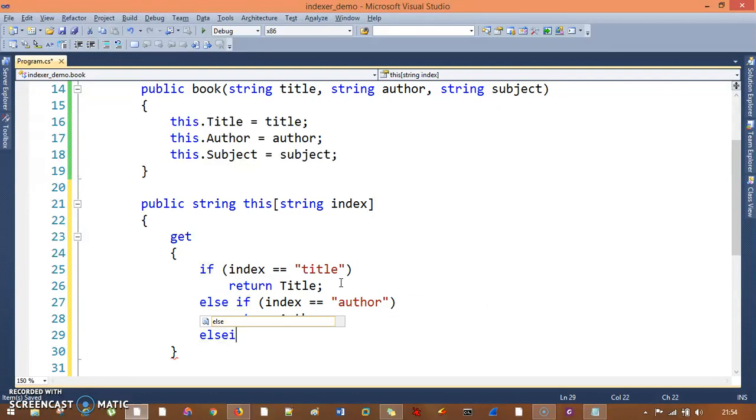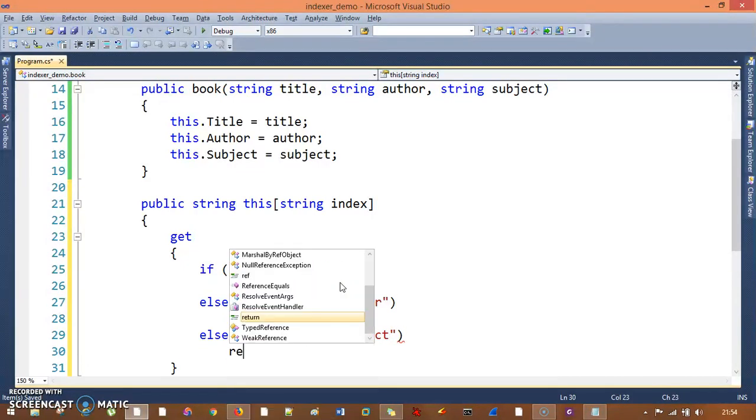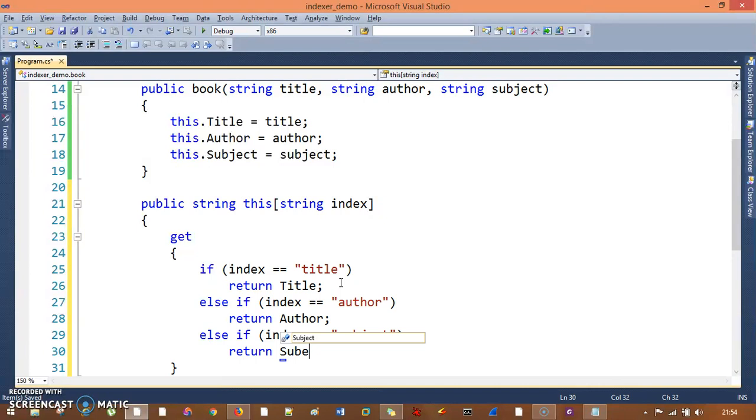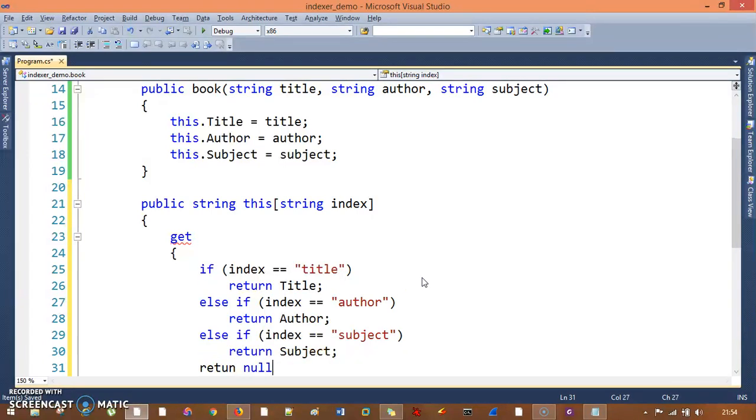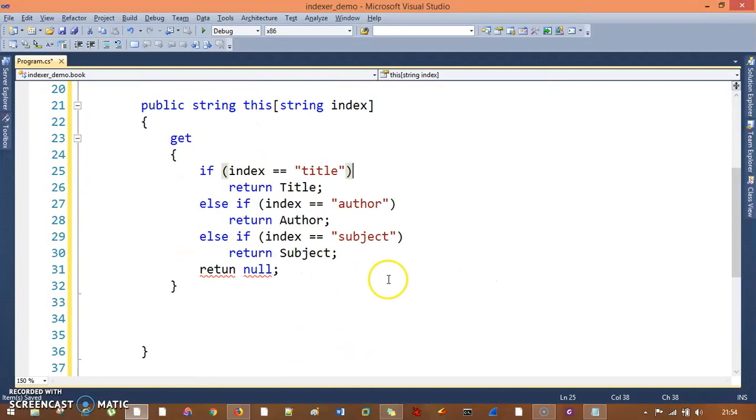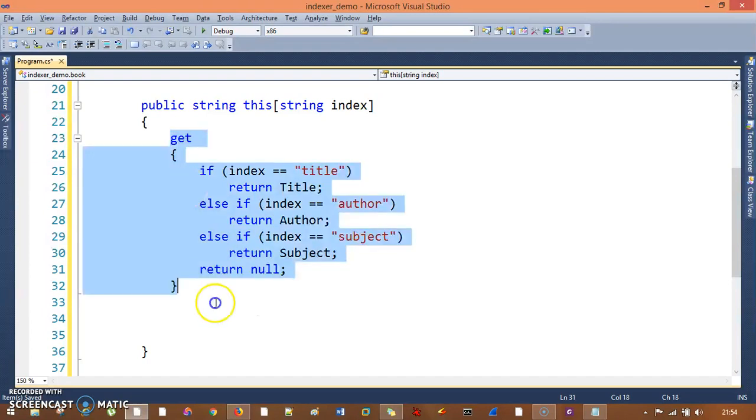Next, else if my index equals subject, then return the subject. And the next thing is, in the last part you can directly return null. If somehow the index is mismatched, you can directly return null. Okay, this is my get property.